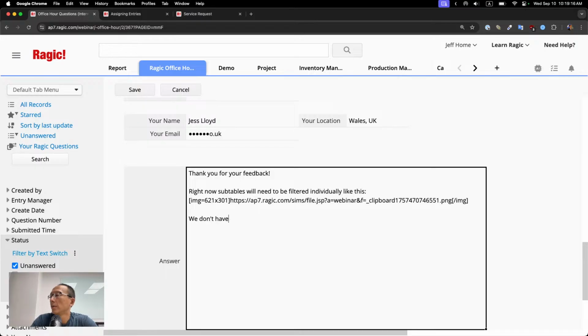We don't have a way to filter multiple subtables at once now.